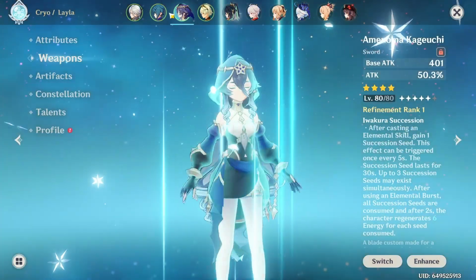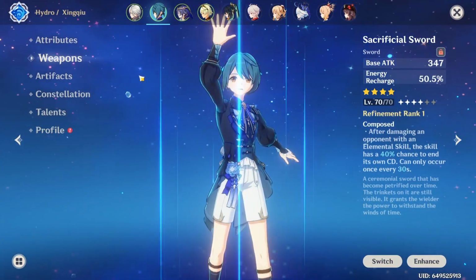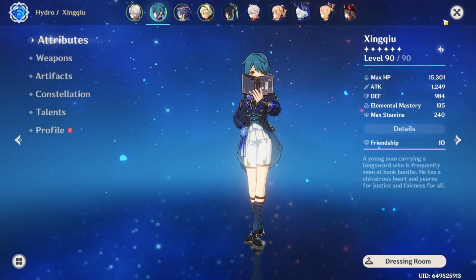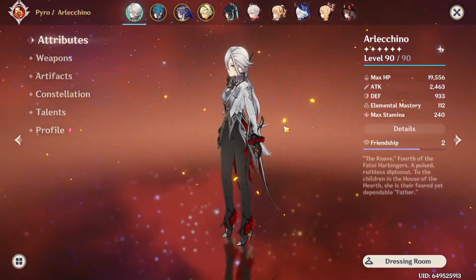And also is pretty versatile when it comes to teams. Just any form of vaporizer. I think you can even run her on electrocharged. Whatever the one with pyro and electro is. She can sort of chuck her on any of that.